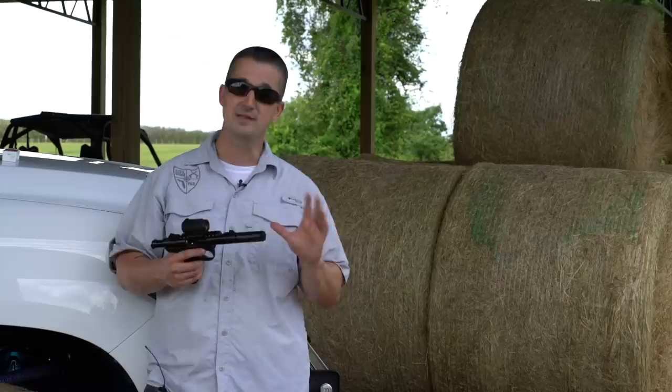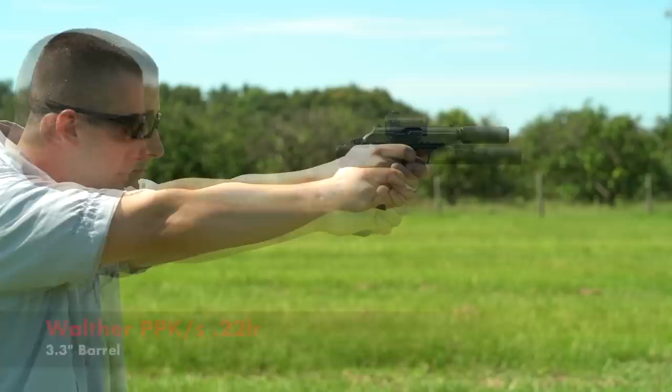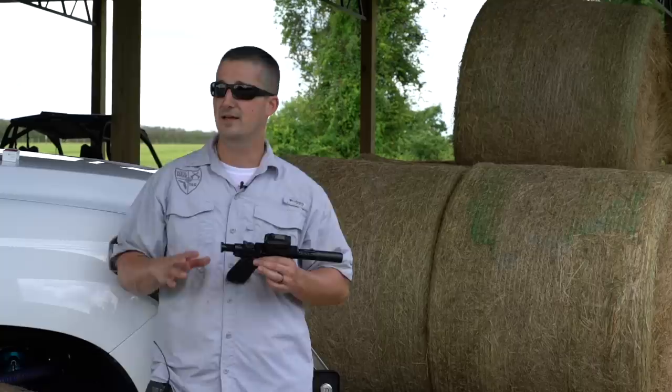Now, I did bring three different pistols today to show you the tonal changes in the length of barrel. So you have a really small barrel in that Beretta 21A, then a little larger in the Walther, and then obviously the Ruger Mark IV here is the longest of all. So it's pretty neat to hear the change. I kind of like the Walther the most out of all of them.